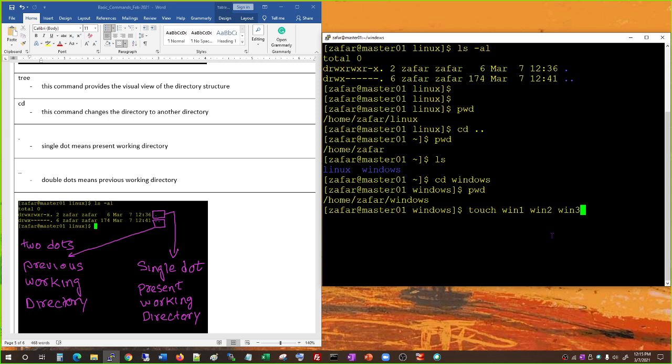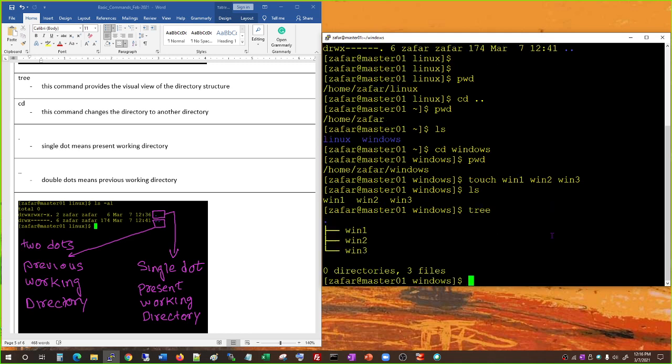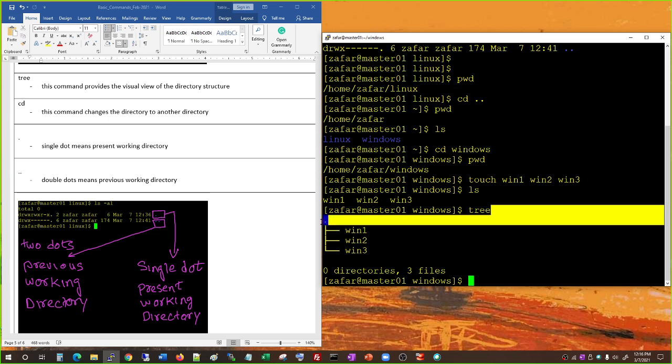And hit enter. Let's do ls. So you see 3 files in there: Win1, Win2, Win3. If you do tree, it's telling you Win1, Win2, Win3. And it's showing the period here.